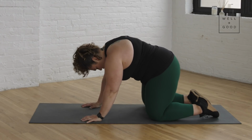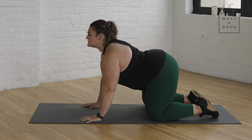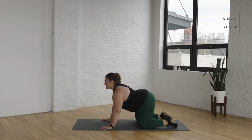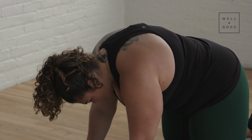Inhale, big exhale. Try to just let the body relax. Move the spine.